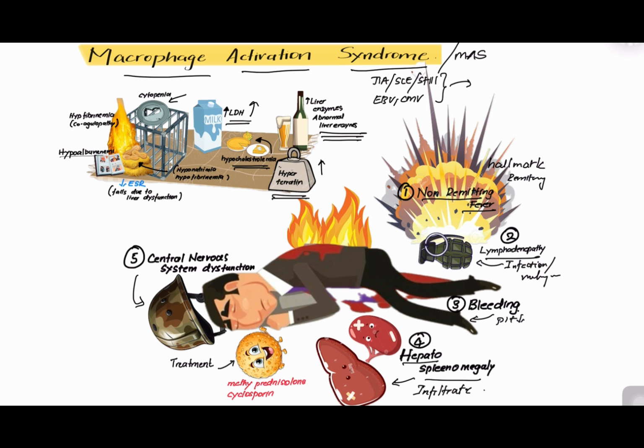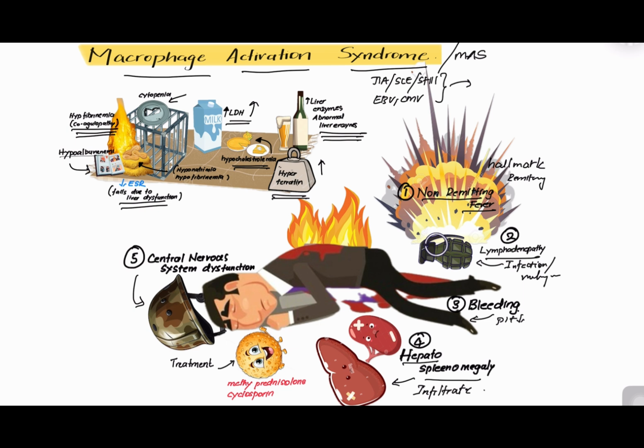Check out that fiery mess of debris. This is hypofibrinogenemia. Low fibrinogen fuels bleeding, tied to liver dysfunction and consumptive coagulopathy. See that cracked vinyl album? That's hypoalbuminemia. Liver impairment and protein loss drop albumin, leading to edema and worse outcomes. Finally, look at the rolled out carpet. This represents low ESR, or erythrocyte sedimentation rate. Paradoxically, despite MAS's inflammatory state, ESR is often low due to hypofibrinogenemia, a key diagnostic hint.